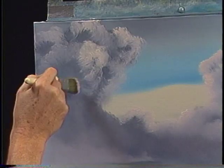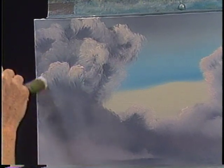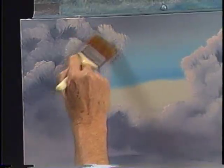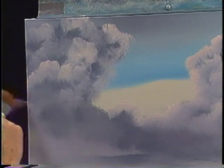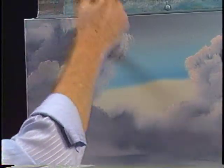Every day, as I mentioned before, I get so many letters from people who never believed they could paint or do anything creative like this. And they're having just marvelous success. Then that's wonderful. So let me hear from you. If you try this, send me a photograph of what's happening. Every once in a while we put them together and we like to show them on the program here. And I just enjoy seeing them. It really makes all this worthwhile. Just the fact that people are taking this method of painting and creating some of the most beautiful masterpieces. And it makes people happy. They may not hang in the Smithsonian, but they certainly look good in our living rooms.